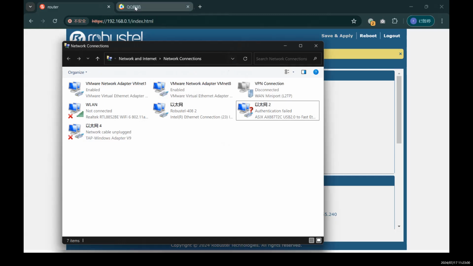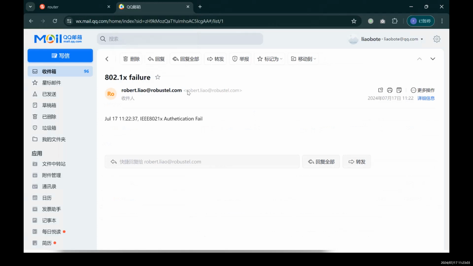All right, I just received the notification. Here's the notification of the authentication failure.